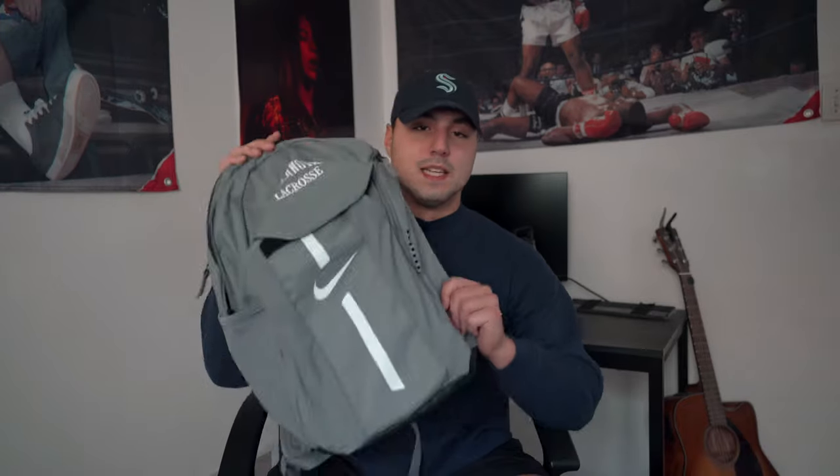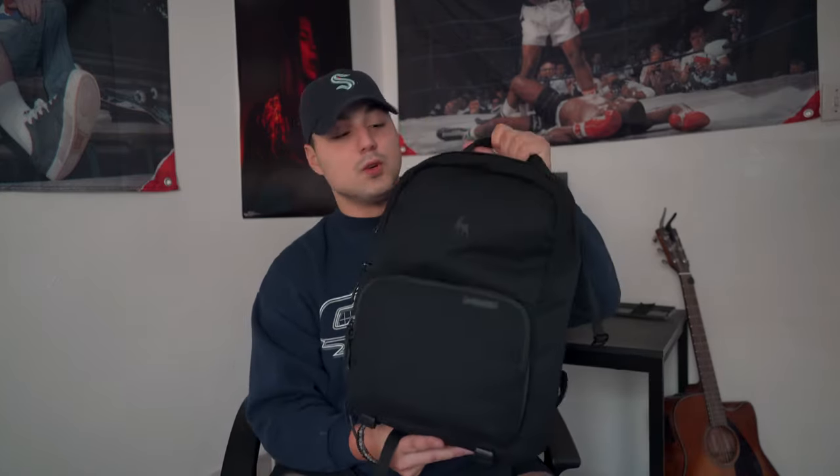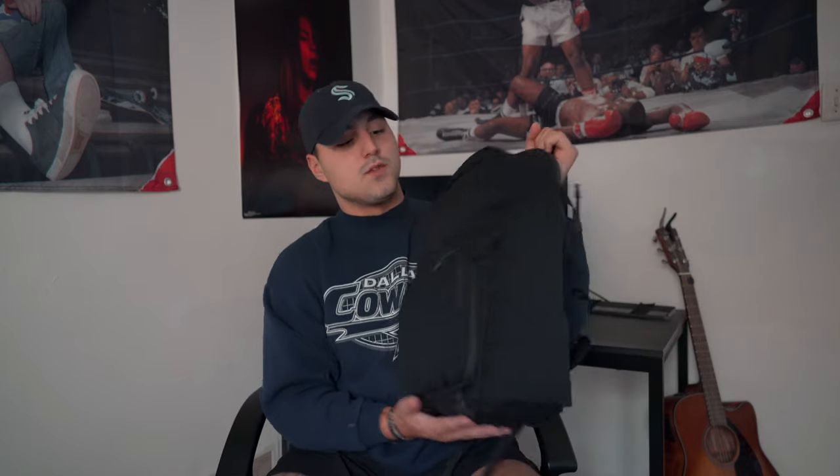First, let's start with the bag. Typically each year we get a new lacrosse bag through the school, and this year we got this Nike bag, but unfortunately it's not that great — there's no laptop sleeve and barely any pockets, which kind of stinks. So I'm not going to be using this. A company called Brevity was kind enough to send me a really nice everyday bag slash camera bag that I'm going to be using for my senior year. It's an up-and-coming bag company and this thing is so nice — very well made, super durable, thick materials, but also very sleek and minimal looking. I got the all-black Jumper bag from Brevity.